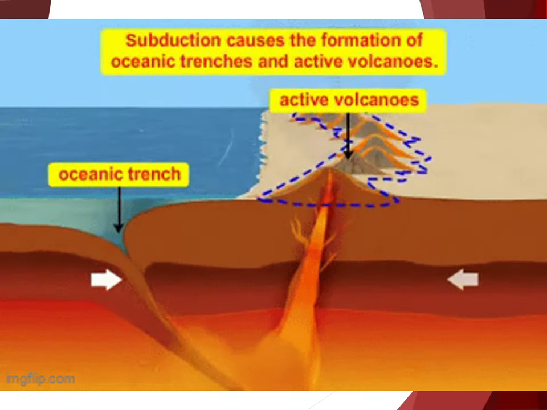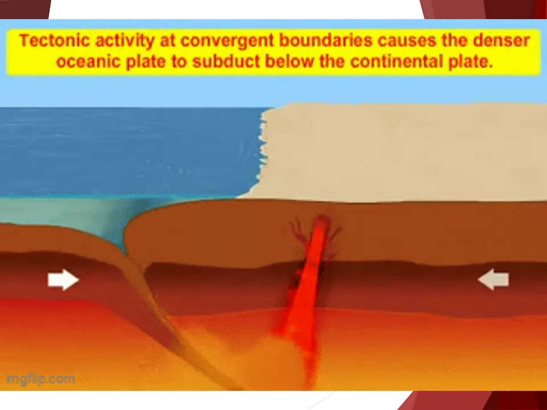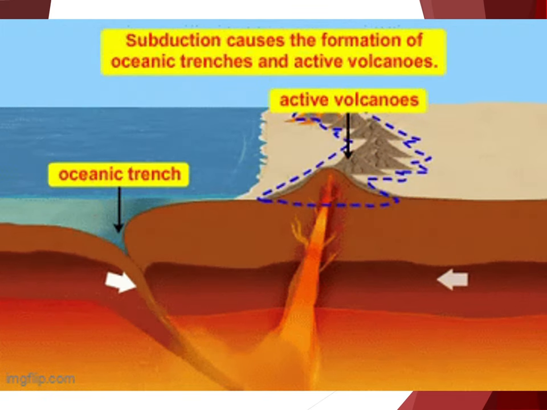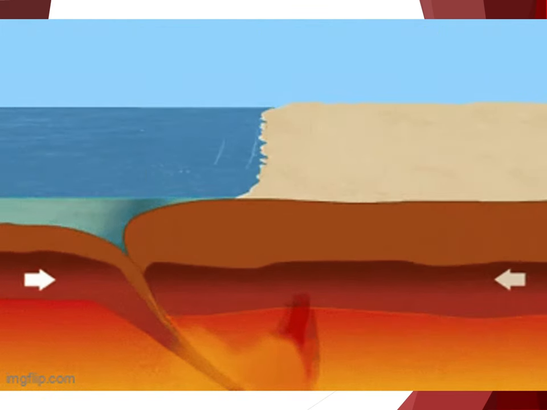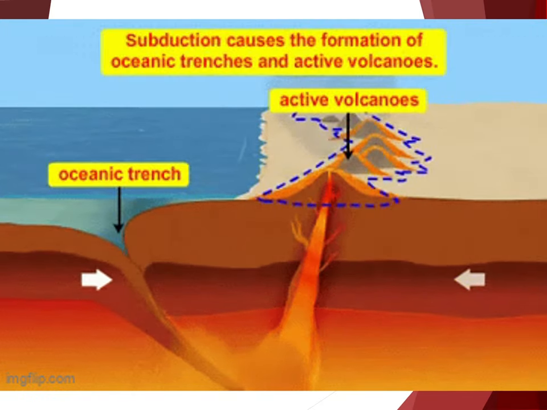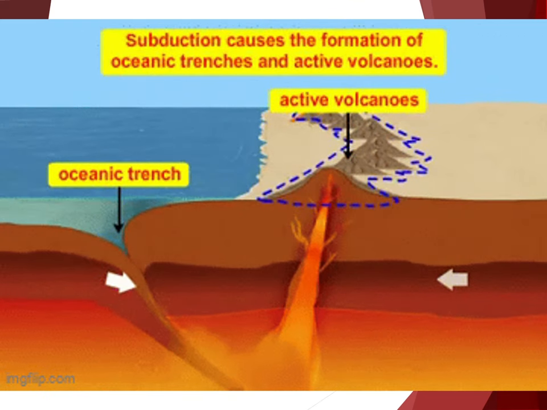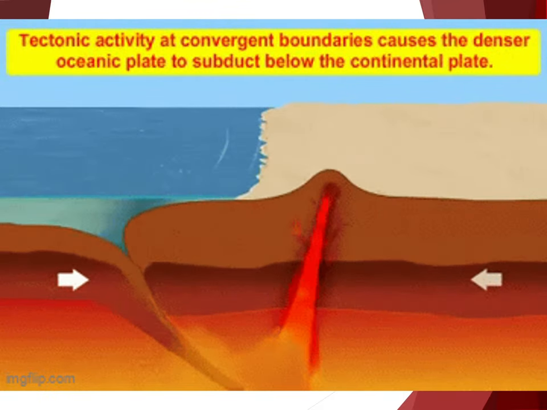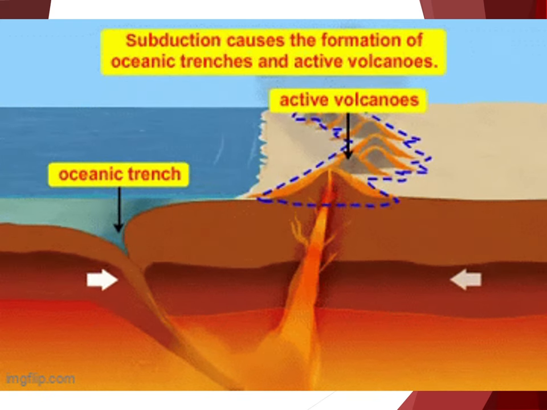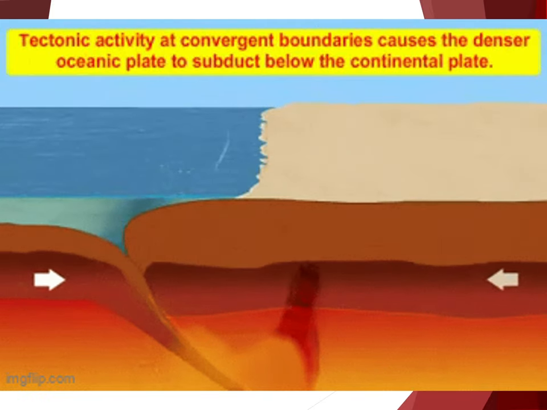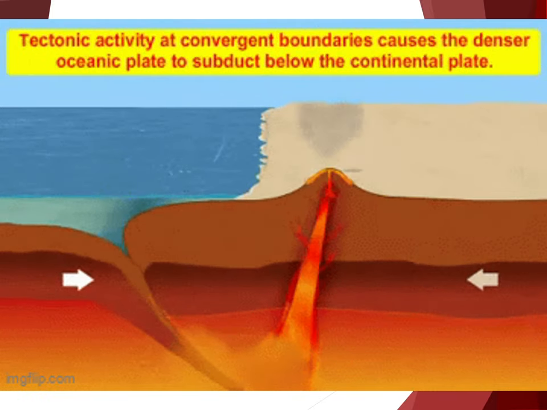As the oceanic lithosphere slips into the mantle, it rubs against the overriding continental lithosphere. The friction resulting from subduction breaks the subducting plate into smaller pieces. The friction also produces a series of earthquakes that follow the subducting plate into the mantle. Some earthquakes have been recorded at a depth of 700 kilometers. Some of the material from the subducting plate also melts and rises up through the overlying continental crust to form volcanoes.